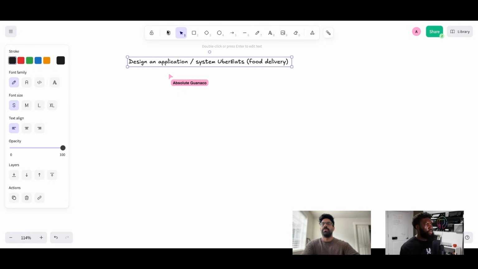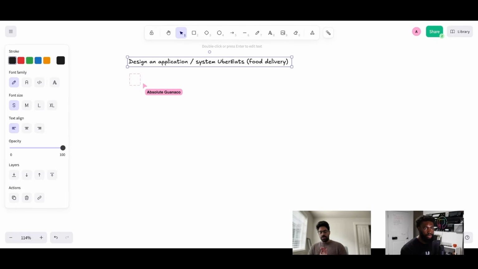So straight off the top of my mind, a food delivery system like Uber Eats, there's a lot that goes into it. It's a massive application. So I want to clarify what exactly we're going to be focusing on today. There's the food ordering part. Before that, there's the part where you search for the restaurants. Before that, there's the part where the restaurants put in their food and their hours. And then on the other side is the drivers who pick up the orders and deliver them to the destination. Is there any specific part that you want me to focus on for this interview?